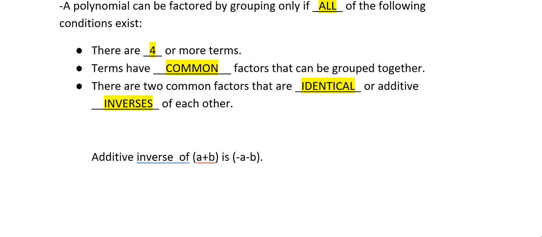Okay, let's do another one. The additive inverse of -b plus c, we change the signs. So b is negative, it's going to be positive. C is positive, we're going to make it negative. It'll be b minus c. So you have to watch for those and see if they're not identical, if maybe you can pull out a -1 and change something into, like you might get -b plus c and your other factor is b minus c. So you can make it into a b minus c. Okay?